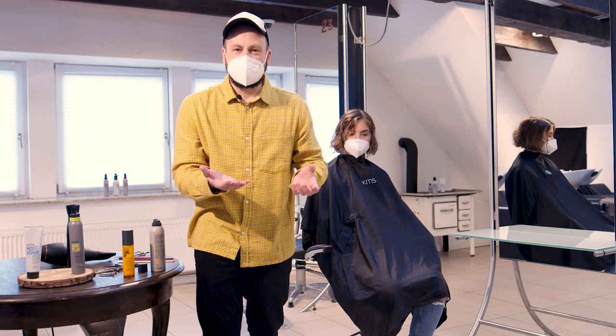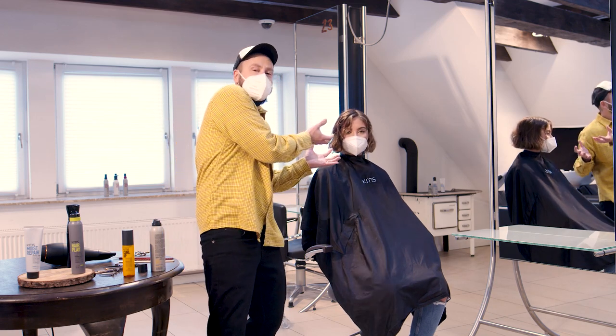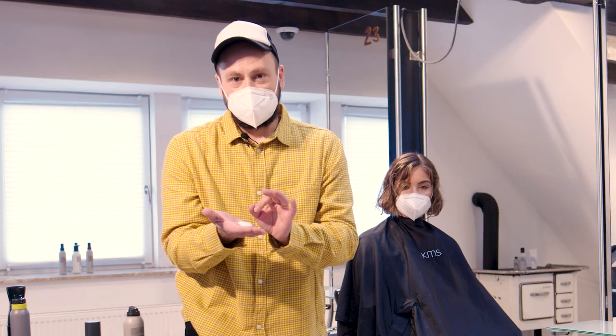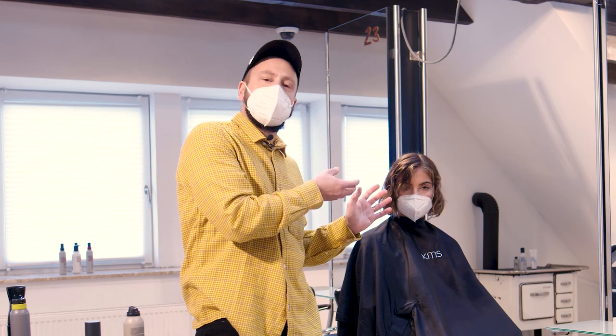You know when you use your classic foam and you put this football amount into your hands and try to juggle it into the hair? That never goes well. This product is stronger, so you only need less of it. And because it rubs in your fingers, it's easier to get into the hair. So that's really amazing, try that.